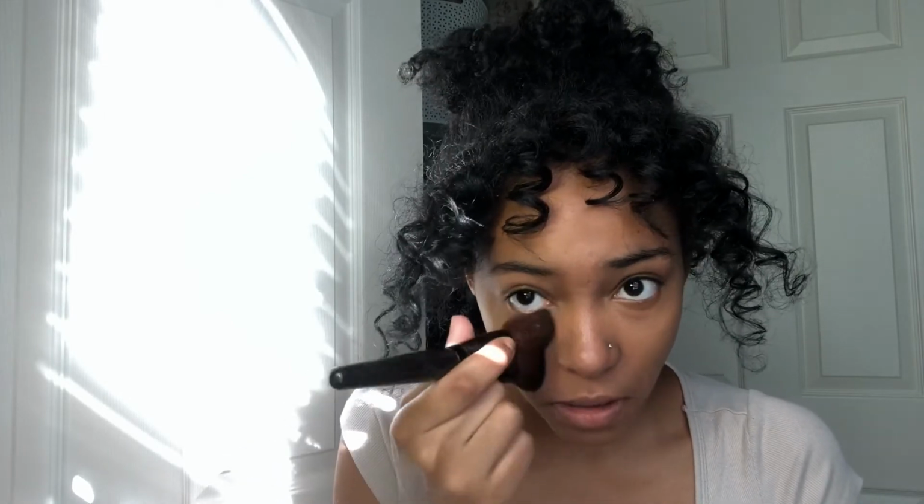I have oily skin. Just taking some of my Laura Mercier powder in medium deep. This is honestly my summer shade, but I still like to use it because it makes me look awake and alive. So I like it.